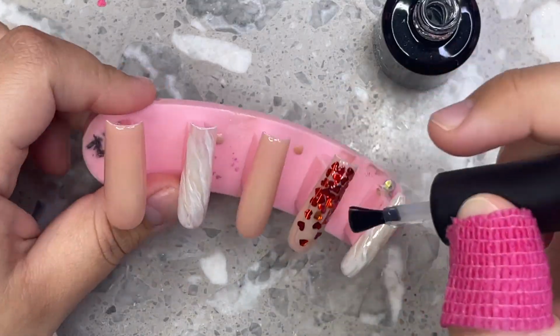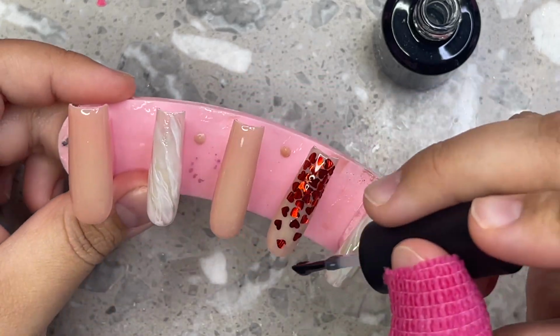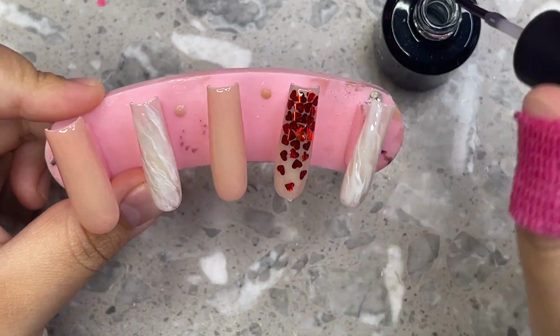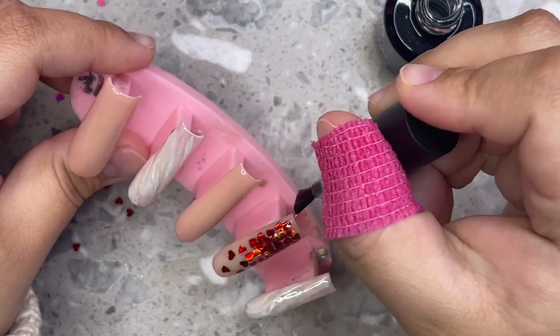And then next thing I'm going to be doing is, once it's all cured, you're going to go back in with the base coat gel and basically encapsulate them. You want to make sure that for this part, you're using a thick base coat. Honestly, a rubber base coat would work best.